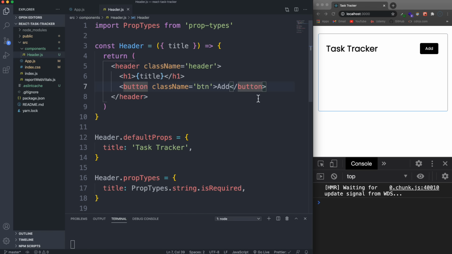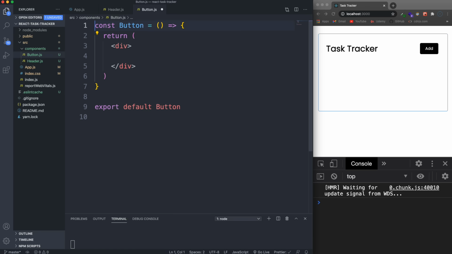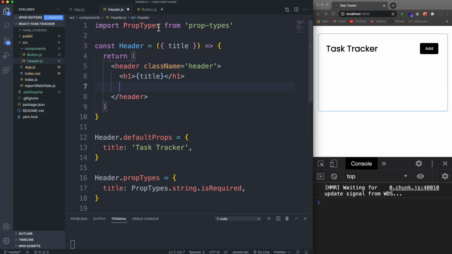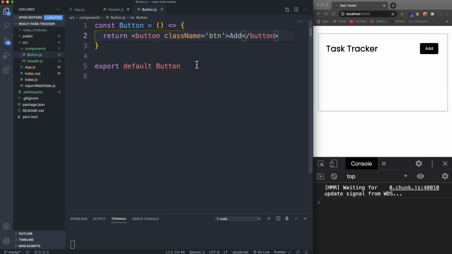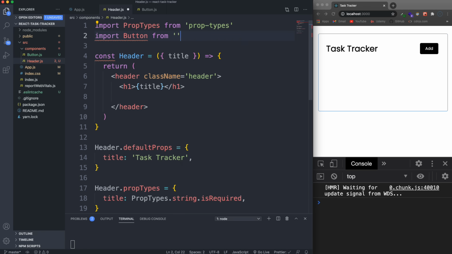So as far as components go, you can make whatever you want into a component. If we want to create a button component in case we want to add more buttons with maybe different colors and different texts and events, we can do that. So I'm going to create a file in components called button.js. And we're going to just map out a function here, and we don't need this. So I'm actually going to cut this out of here, and we're just going to return this button directly. And then in our header, we're going to bring that button component in. It's in the same folder, so just /button, and then we'll put that here. And we're going to see the same result.